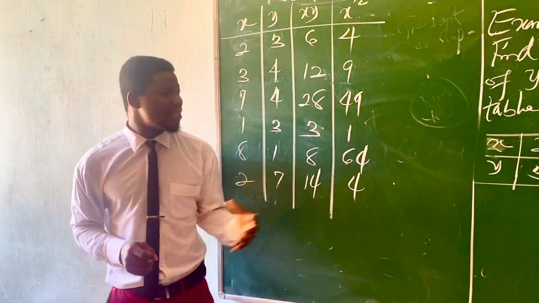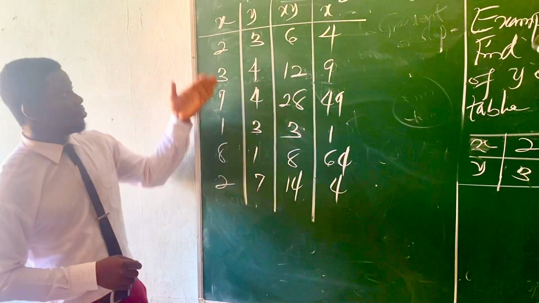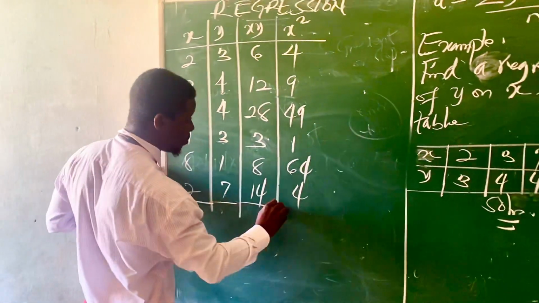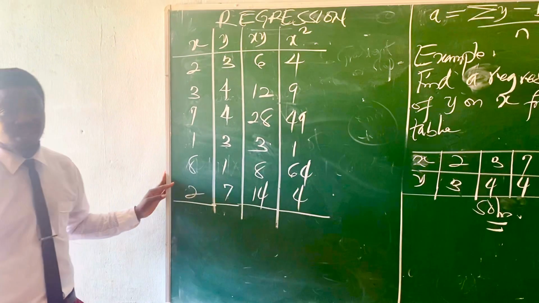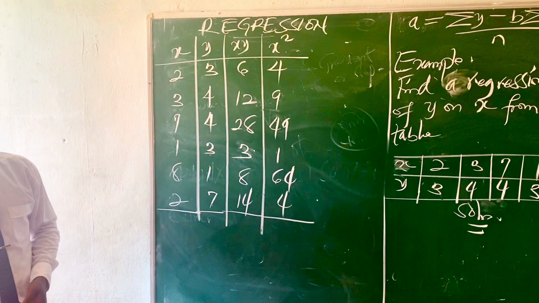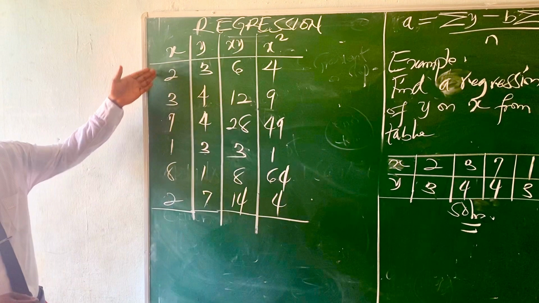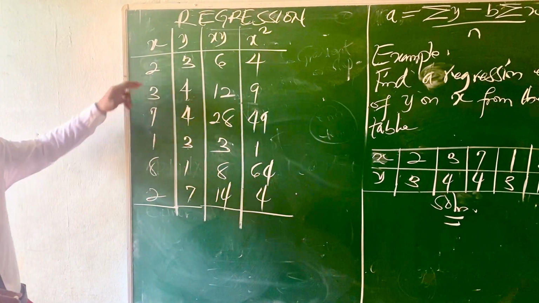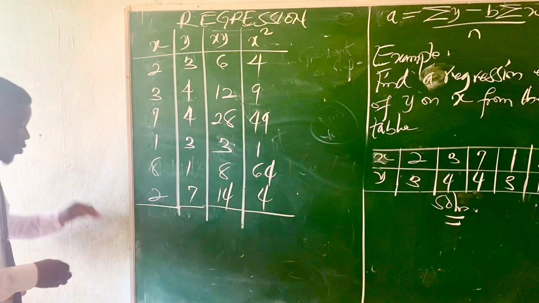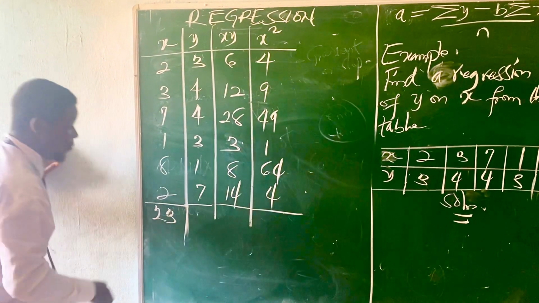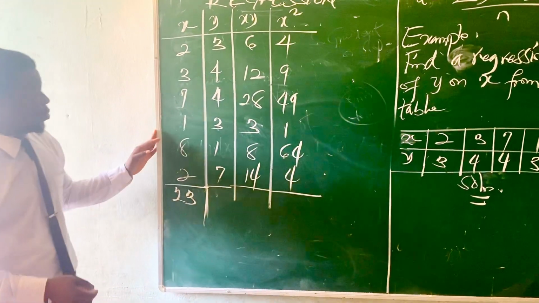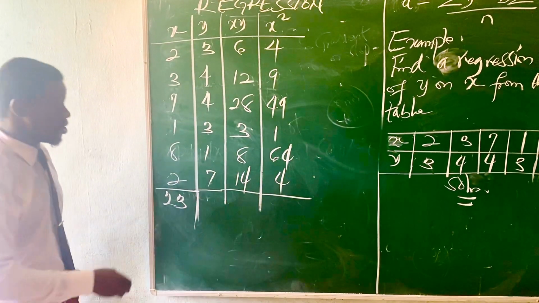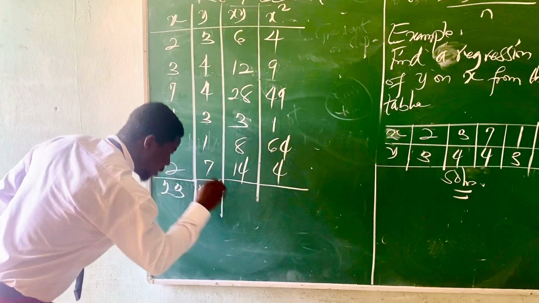According to the formula, the next thing you do from here is to sum everything up. You get the summation of x, you get the summation of y, summation of this, and of course, summation of this. Summation simply means you add all these together, and of course, when you do this, I think you should be having 10, of course 10, you have this 13 plus 10, I think that's 23. So you have 23 here for the summation of this. And when you do these two, I think this is 8 plus 4, I think that's 12. 12 plus 10, that's 22. So you have 22 here as well.